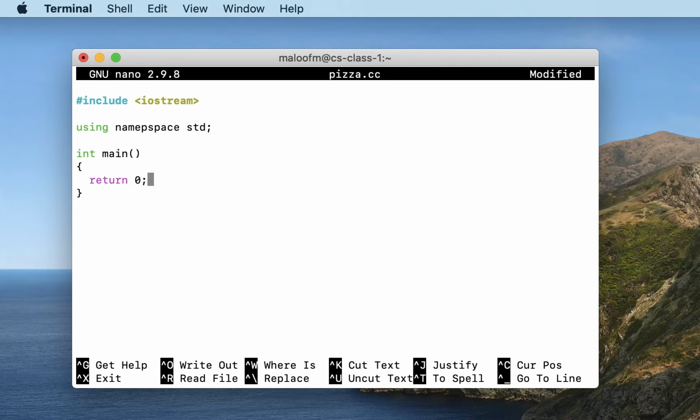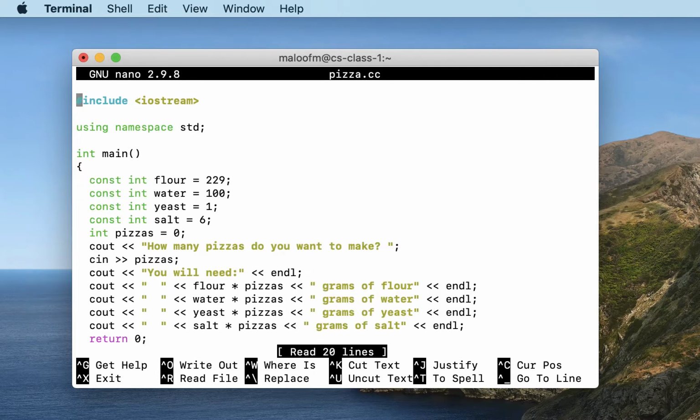Now I'm going to finish typing the program. So now I've typed out the entire program. You can see that I use 229 grams of flour, 100 grams of water, 1 gram of yeast, and 6 grams of salt. And then I prompt the user, how many pizzas do I want to make?